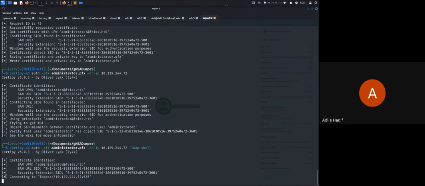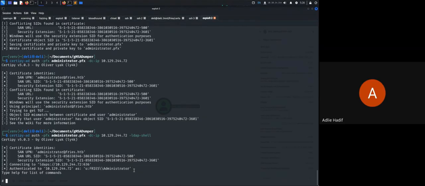Nanti kita akan dapat shell LDAP lah. So kat sini we can do anything that we like. We basically have administrator rights over the LDAP protocol. So what can we do? We can change an account's password. We can grant the administrator access to do DC synchronization. But in my write up, I just simply changed the administrator's account password.